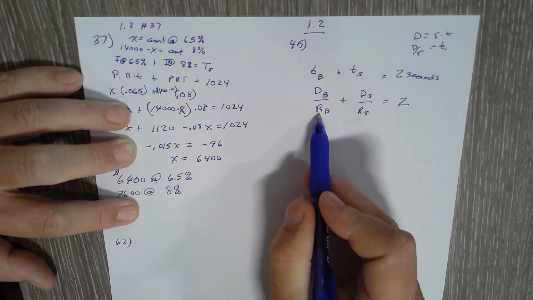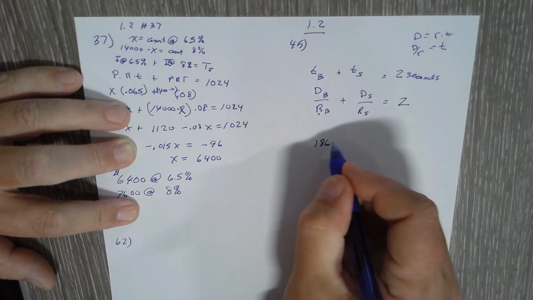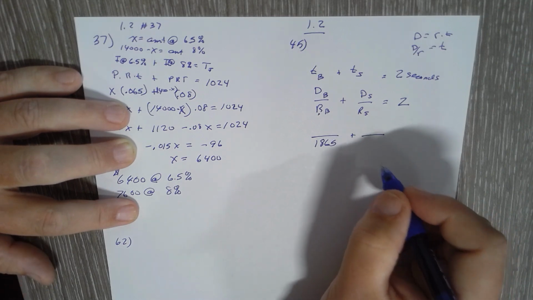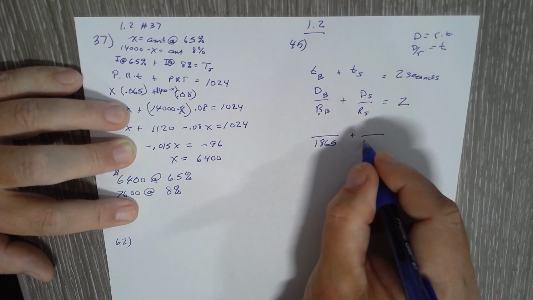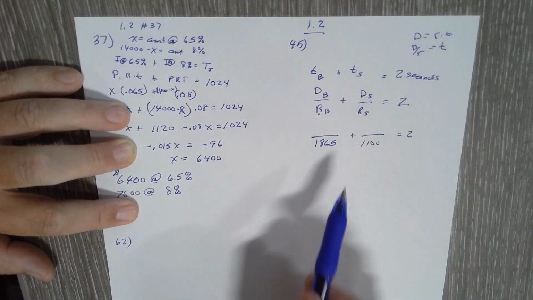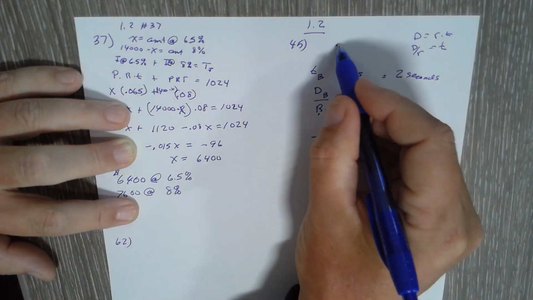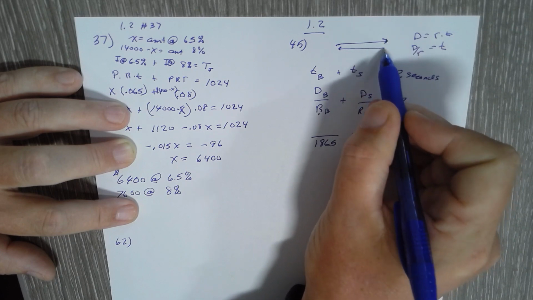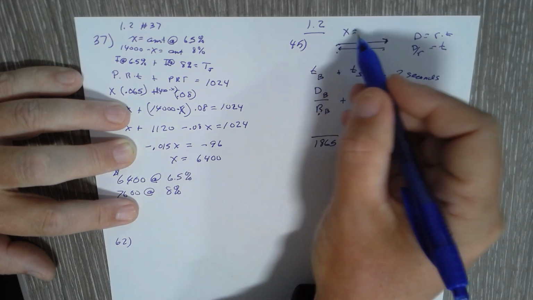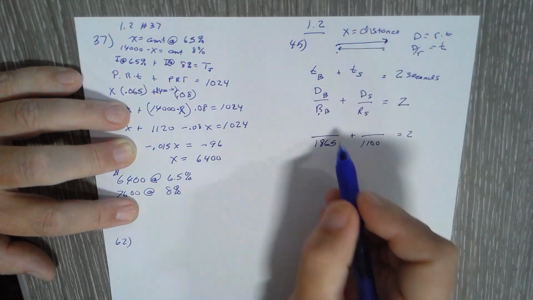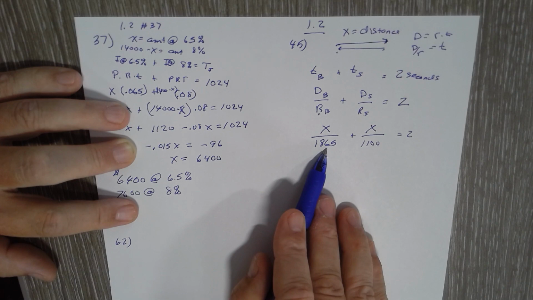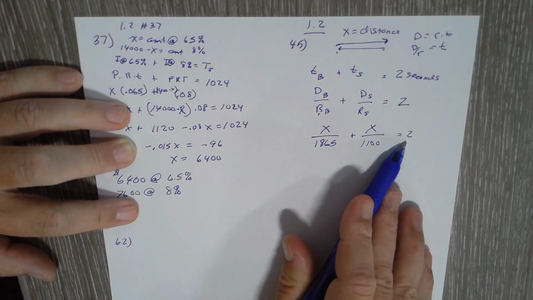The rate of the bullet is 1865. The rate of the sound, and I'm looking for it here, is 1100. What I don't know is the distance, but the nice thing about it is the distance has to be the same, because I shoot from here, hit the target, and the sound comes back. So therefore, if I let x equal the distance a bullet travels and the distance a sound travels have to be the same. Okay, so there's your equation. The time of the bullet plus the time of the sound has to equal the total time.